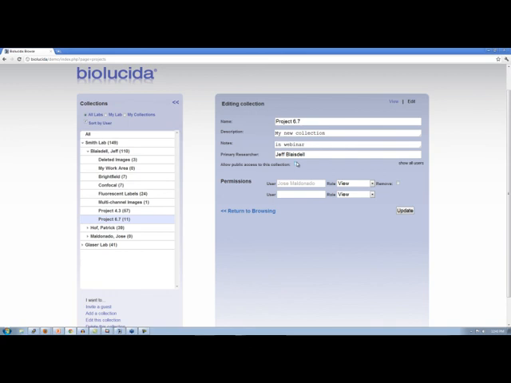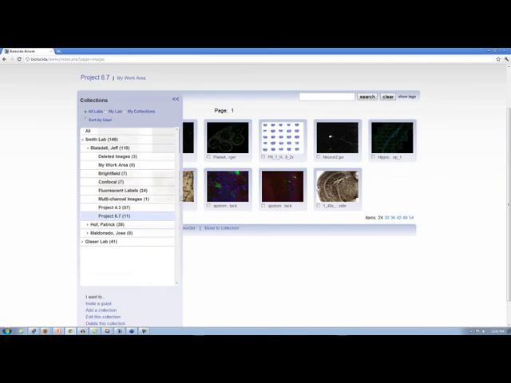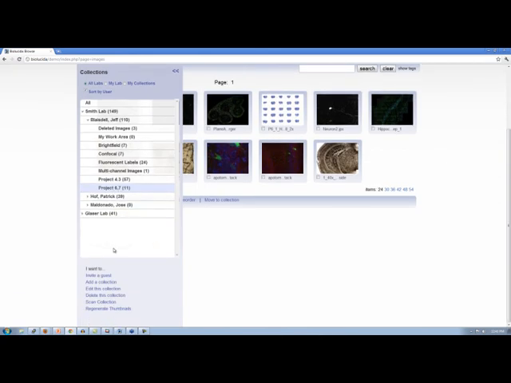But let's say, for example, I have a colleague who's not in the system, and I want to allow them to look at a collection. I want to basically say, hey, take a look at these images. We have a feature for that too. Let me just go back here, and if you click on any collection that you'd like, we'll use the same one. We have an option to invite a guest.